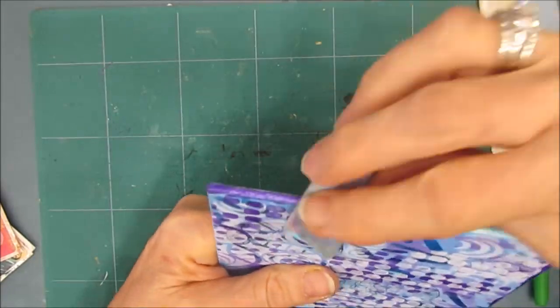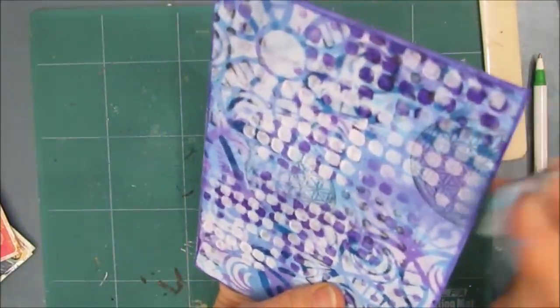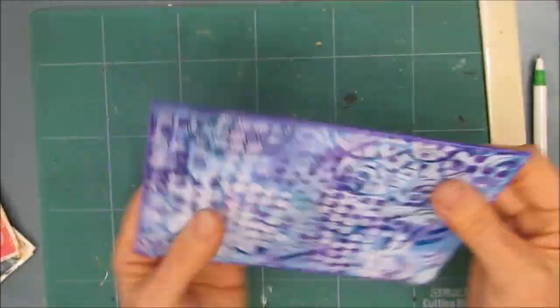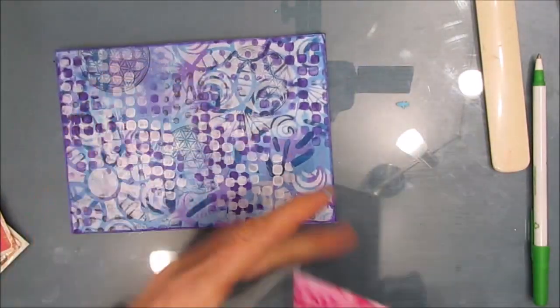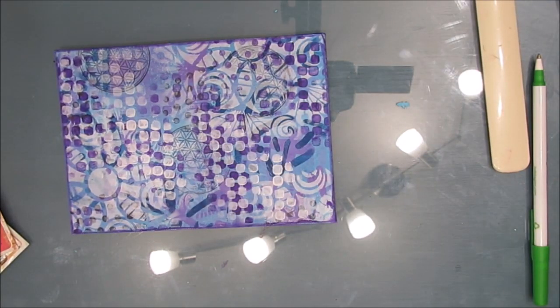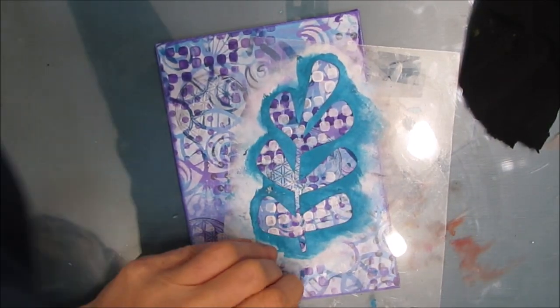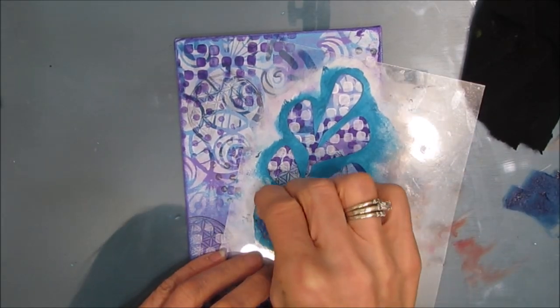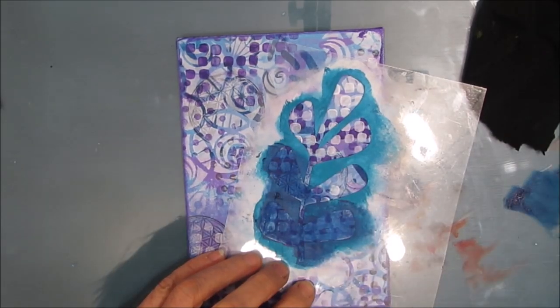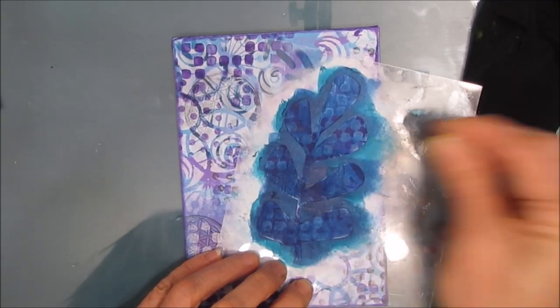Because it's darker, it's already framing my project. At this point I have no idea what focal point I'm going to do on here. This was an experiment to see if the sticker paper masterboard will stick properly and stay stuck properly to the canvas board. I would like to use this to make magnets. So I grab this stencil — it's just a botanical stencil that I drew and cut out of acetate. I think I cut it with the Silhouette. And I decided to use Prussian blue to get some contrast.